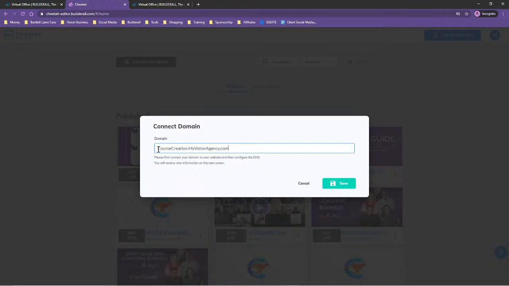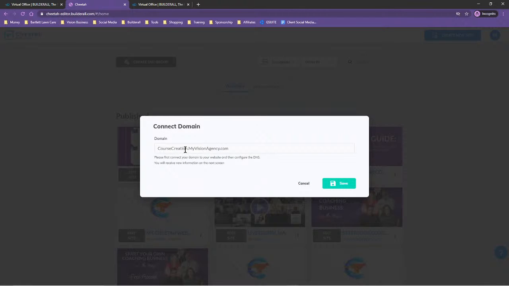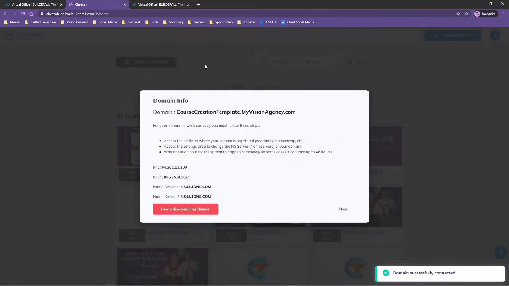So to create a subdomain, all you have to do is literally type in whatever it is you want and click save. But actually, I'm having second thoughts because this is for the template. So I definitely want to keep in mind which is the template. So I'm going to actually add course creation template to this domain. Okay, so I'm going to click save and then save again. So now within 24 to 48 hours, that should propagate, and everything is all good. Until then, it has the naked link, or it may say SSL failure until it's propagated and all of that stuff.